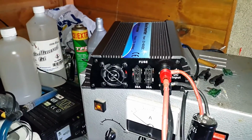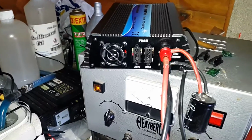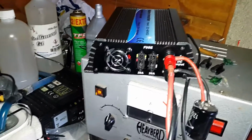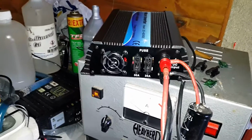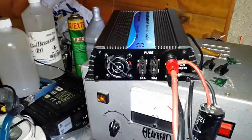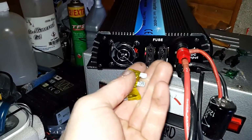One other thing I'd like to add here is that I think they've put too much fuses in it. They had two 30 amp ones, and the inverter is only rated to draw 30 amps, so that is 60 amps in total. So I'm going to put two 20 amp fuses in it. I think that's a bit better.